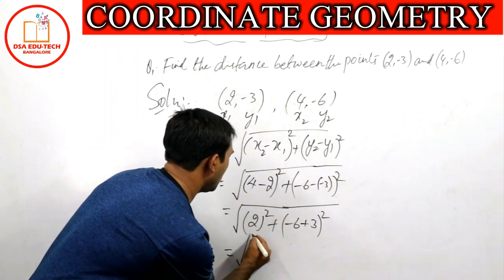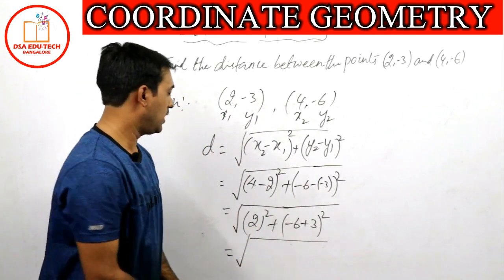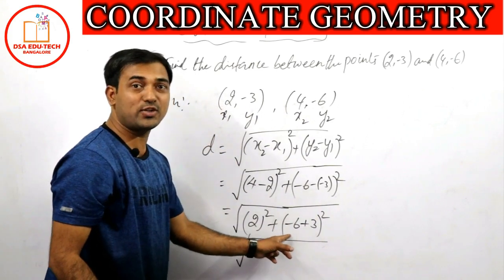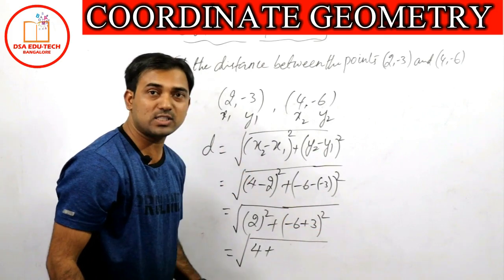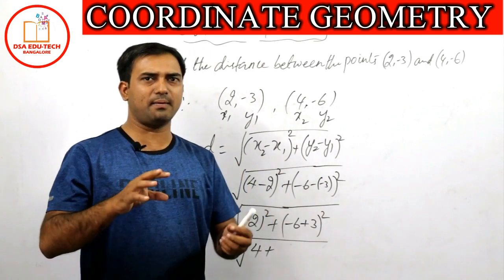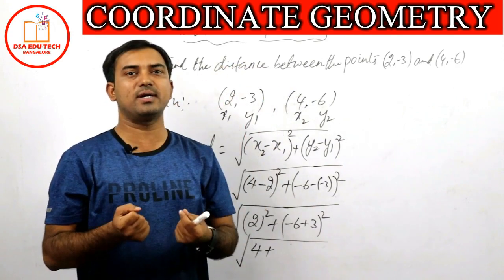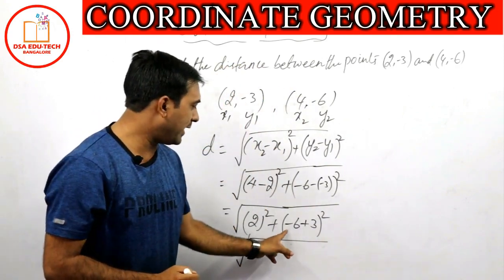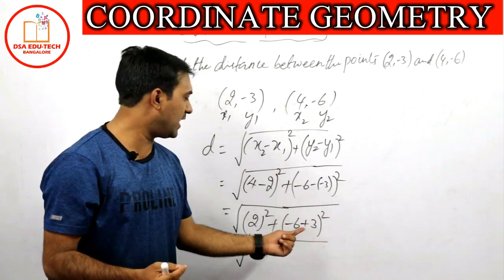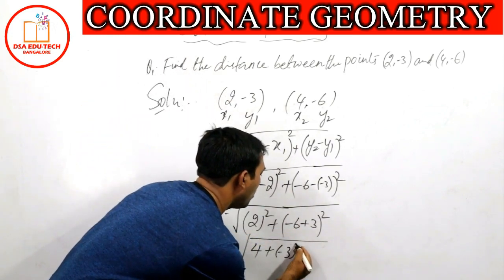Next is, we know that square of 2 is 4. That is 2 2s are 4, plus minus 3, plus 3 and minus 6. Whenever you need to add them or subtract them, one is plus, one is minus, we always subtract them and we take the sign of the greater number. So minus plus means minus. 6 minus 3 is 3. Which number is greater here? 6. What is the sign of 6? Minus. So this number becomes minus 3 whole square.